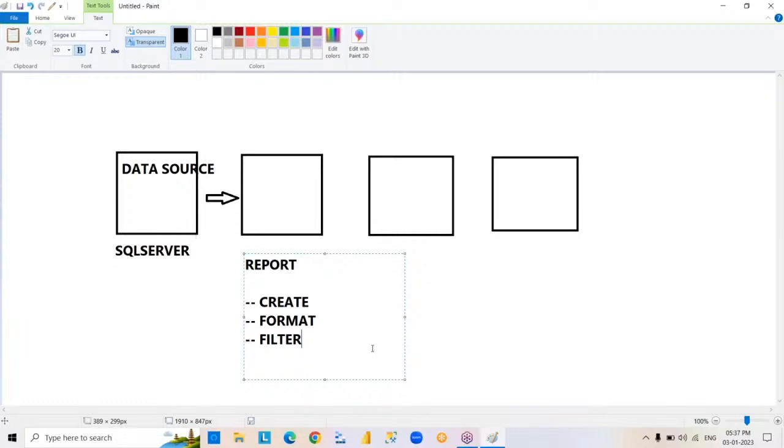Then filtering data inside the report. Suppose you created some report. How to filter data? For example, now we discussed different employees, different departments. So you created a report with all employees, all departments data. Now there is some user who wants to see particular department number related data. So you have to provide access to that department number data only, right? So this type of requirement will be there. For that we are going to use filters, filtering data.